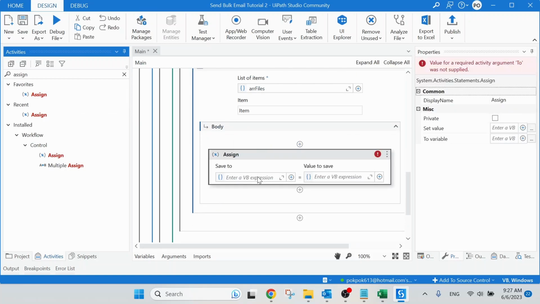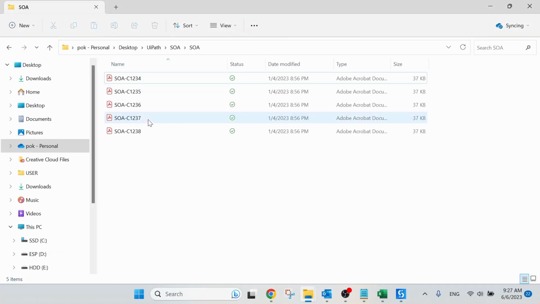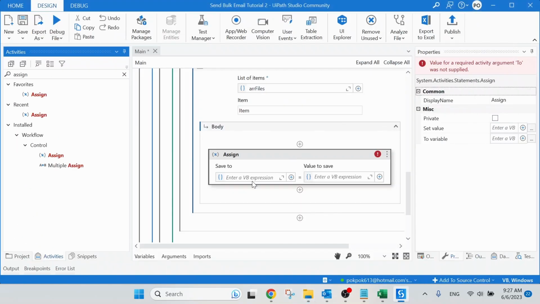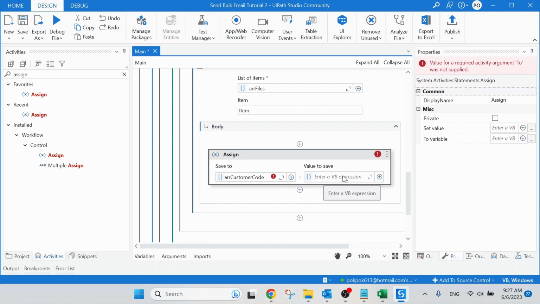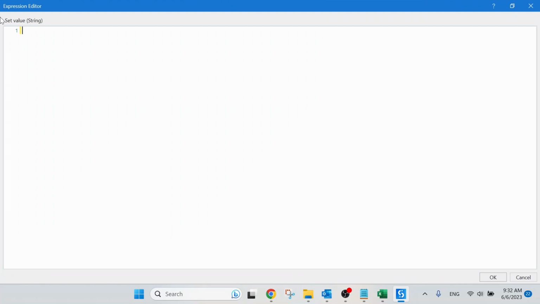We are going to assign the array customer code and we are going to extract only the customer code from these file names. So include the array customer code and we are expected to write a little bit of coding over here. So let's write the function over here.